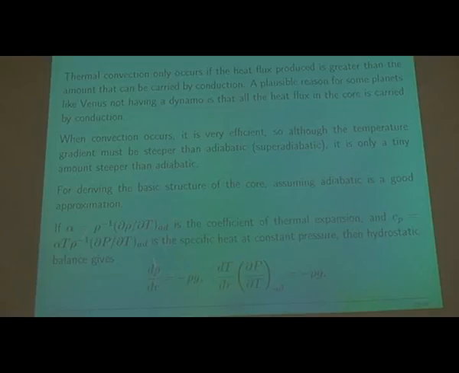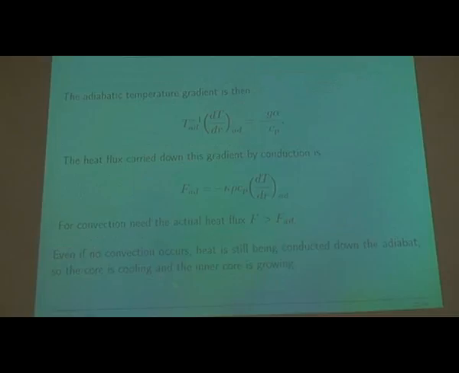So here's a little bit of thermodynamics, so I'll go through this fairly quickly. That's basically the hydrostatic equation from these thermodynamic definitions of the specific heat and the coefficient of expansion. It's possible to work out what the temperature gradient is using the hydrostatic equation. And then you get to this key equation which tells you what the adiabatic temperature gradient is in terms of things which we know about. At least we've got a reasonably good idea of what these are inside the core.